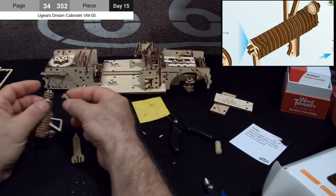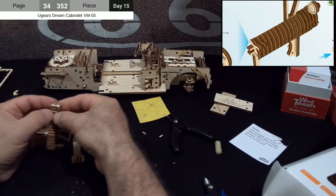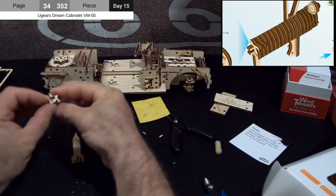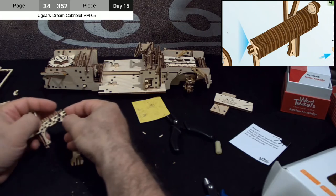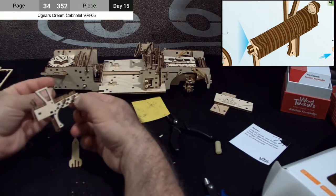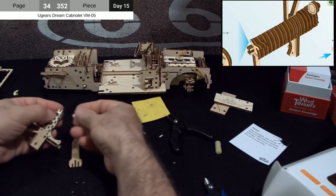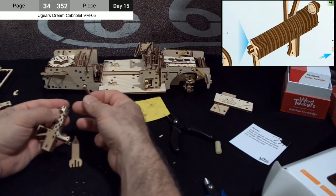That's 48. 47, 46. Now, where does this go? Here? Yeah, it's going to be falling out until we put the toothpicks in. And what's worse about it falling out is that this piece is losing the tension. When it was not falling out, it was creating tension that was keeping this piece in. I think we can get it in there because it kind of flaked a little bit.